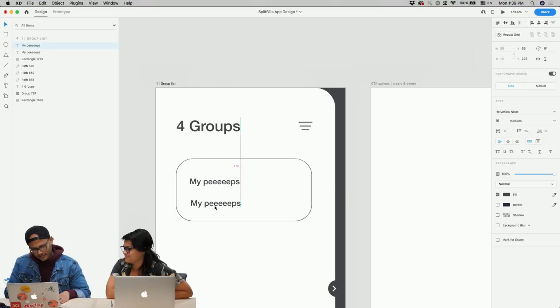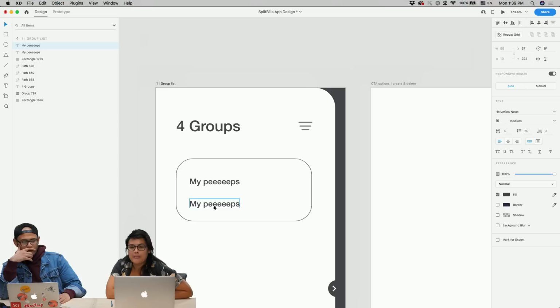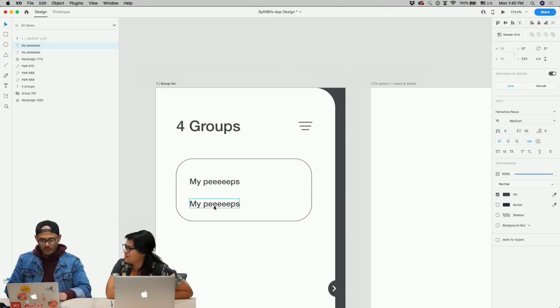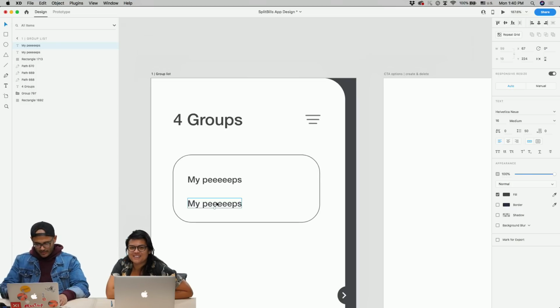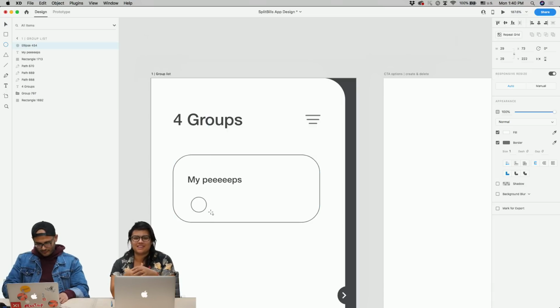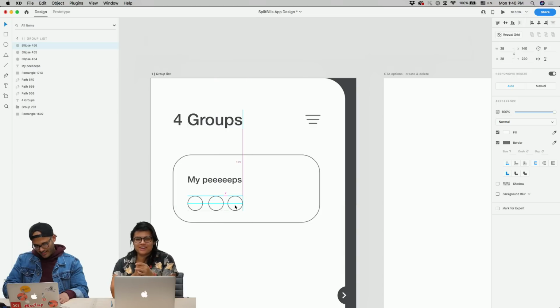Peeps. I'm a little bit on the fence. I don't know what I should decide in here. Okay, let's just go with the flow, see what happens. Oh, nice. We're designing on the fly, trying to decide what goes in the little group section of this app.